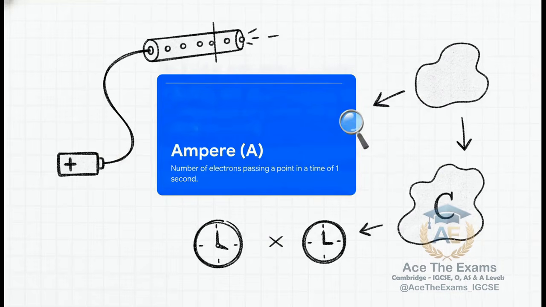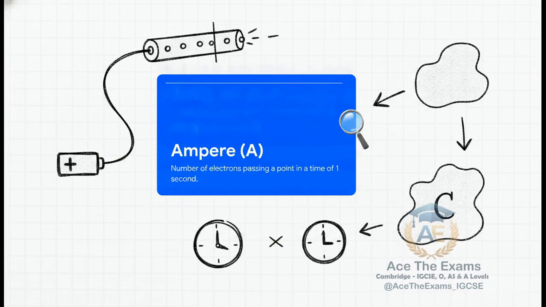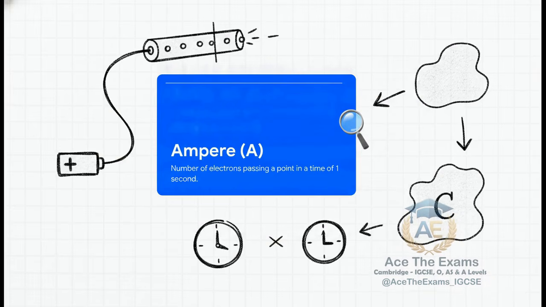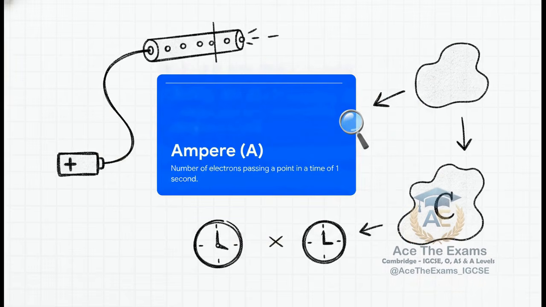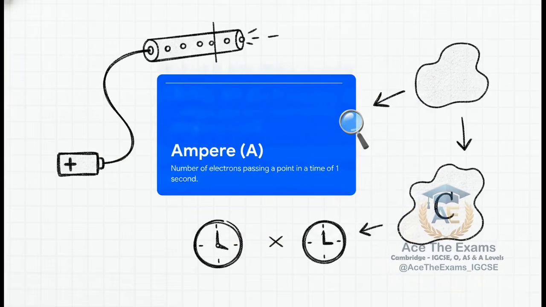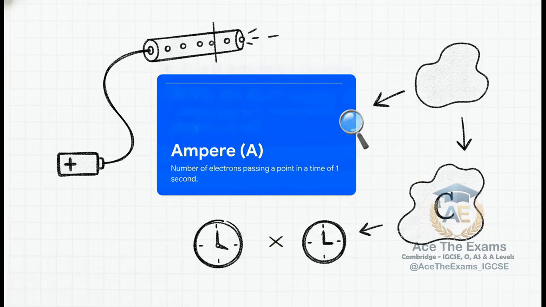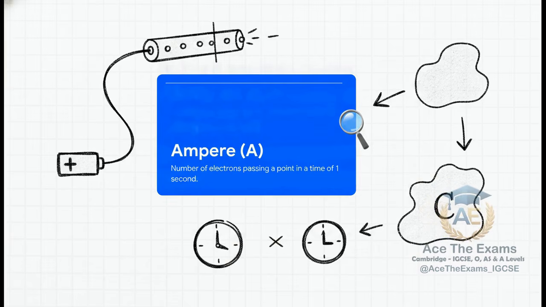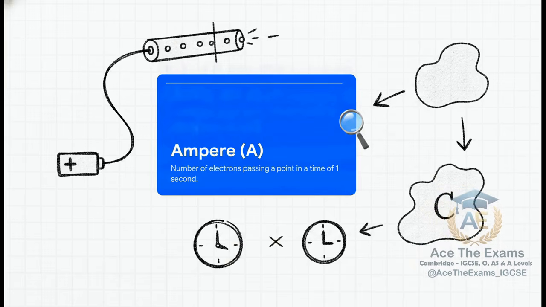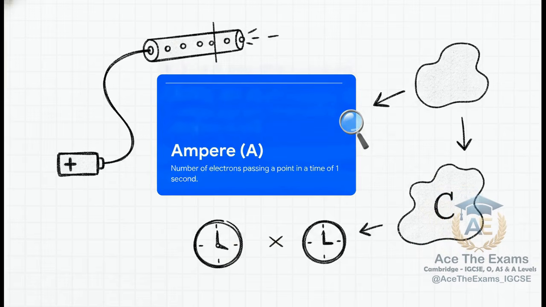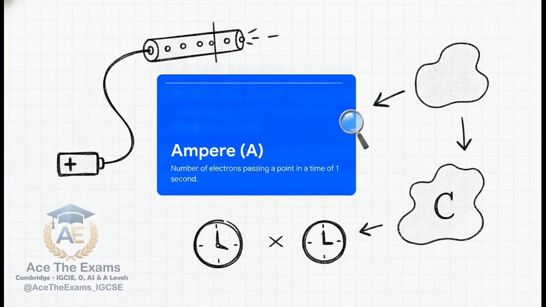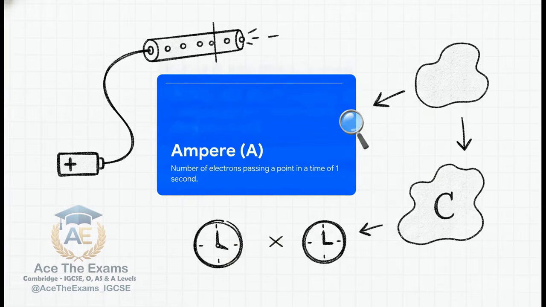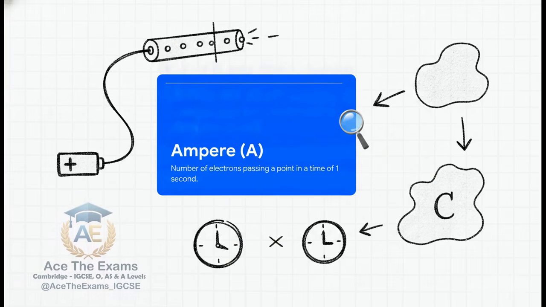Now, to measure this incredibly important flow of charge carriers, we use the ampere. The ampere is our base SI unit for current. If a question asks for base units, you give them amperes, not coulombs. The ampere is strictly defined in terms of the number of electrons passing a specific point in exactly 1 second. And this directly leads us to how we define total charge. Charge is a derived quantity measured in coulombs. 1 coulomb is simply defined as the amount of charge that passes a point when a current of 1 ampere flows for exactly 1 second.